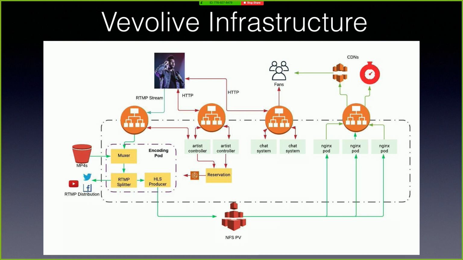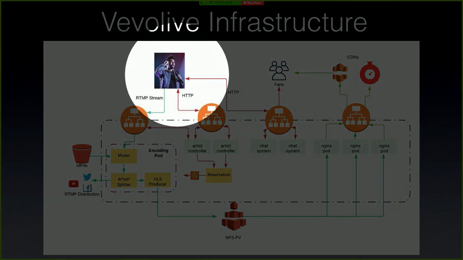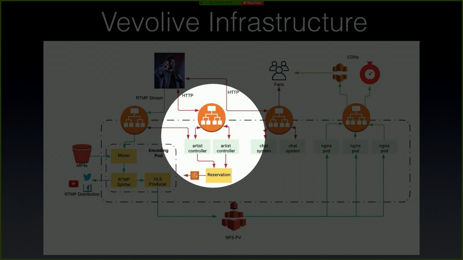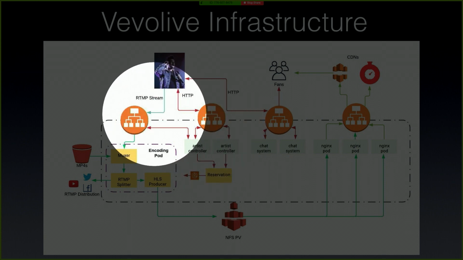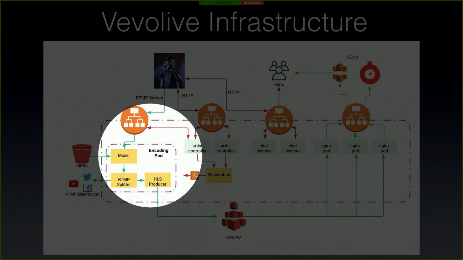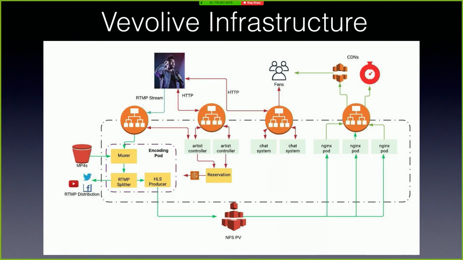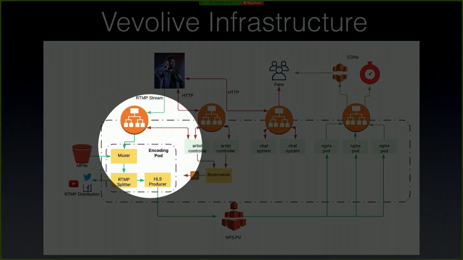I don't know if you know much about how HLS or streaming video works, RTMP, but I'll step through what happens when the Weeknd wants to go live. He's going to talk to a controller, and that controller is going to say, reserve a set of pods for me. This reservation is an ELB and a pod running 3 containers that all talk to each other. We had to create this whole system because when someone wants to go live, we couldn't wait 5 minutes for the artist to go live. It needed to be immediate. So we had bootstrapped 20 of these encoding pods before anyone went live. So when they went live, they were actually live.